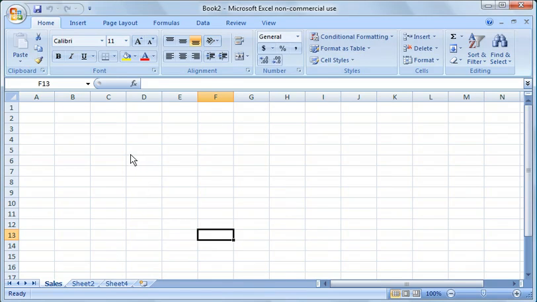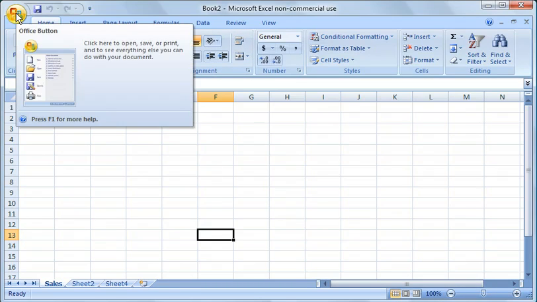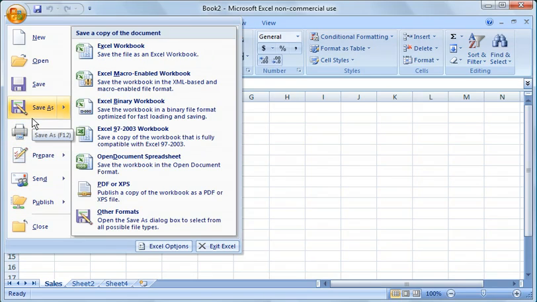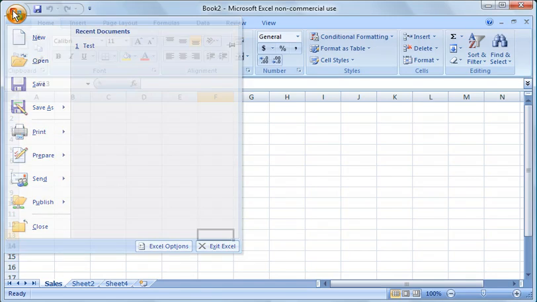A couple of quick things I want to point out about Excel 2007 versus other versions. You'll notice the whole menu system has changed to this ribbon type design here. So to start off with, there's a Microsoft Office button up here, this little symbol here. Click it and you'll notice you've got the common commands that you used to have typically under the file menu, such as file save, file open, file print, things like that.